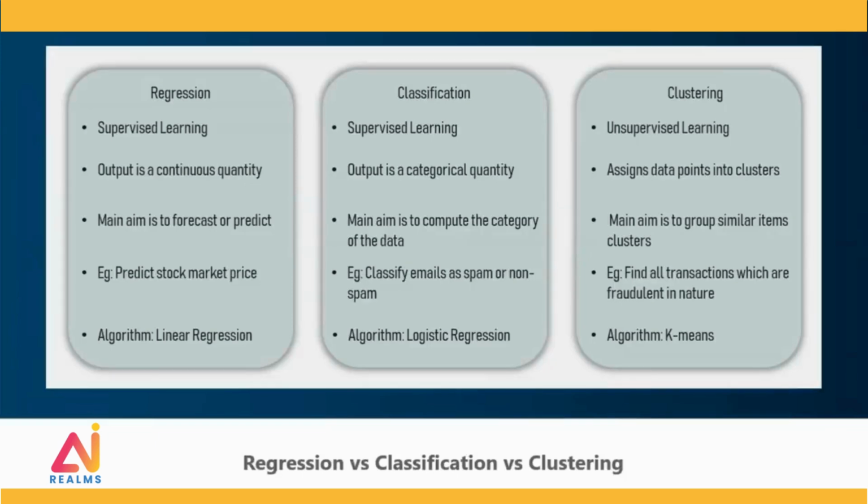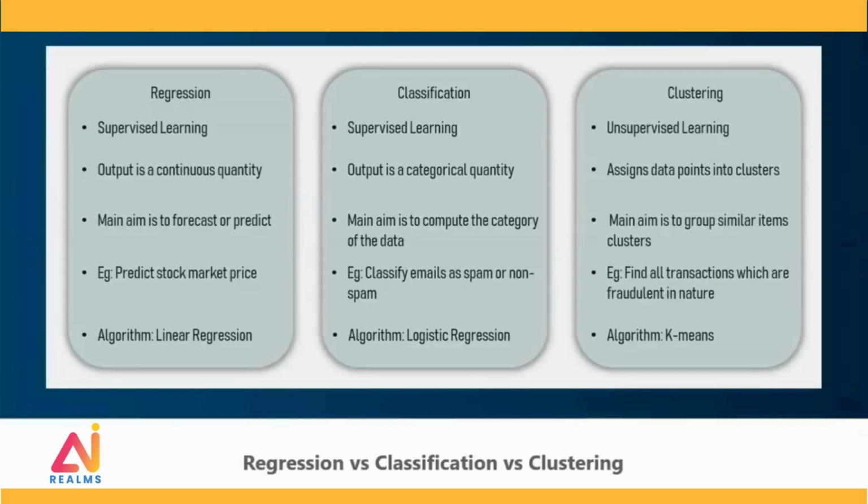But a clustering problem happens when you don't have much information about your input, right? All you have to do is find patterns, and understand that data points which are similar are clustered into one group, and data points which are different from the first group are clustered into another group, right? That's what clustering is. An example is in Netflix. What happens is Netflix clusters their users into similar groups based on their interest, based on their age, geography, and so on. Right? This can be done by using unsupervised learning algorithms, like k-means.